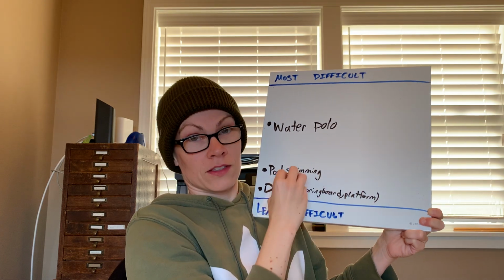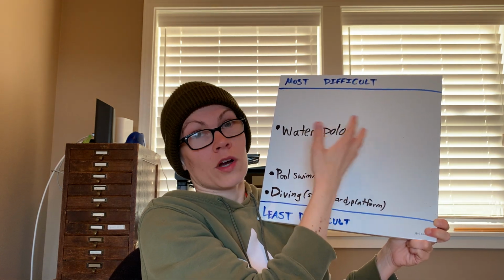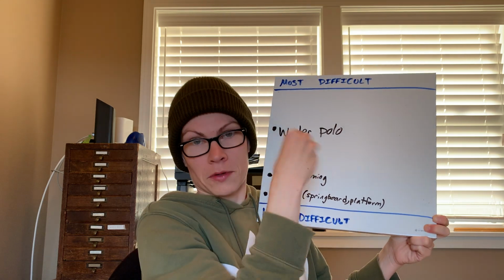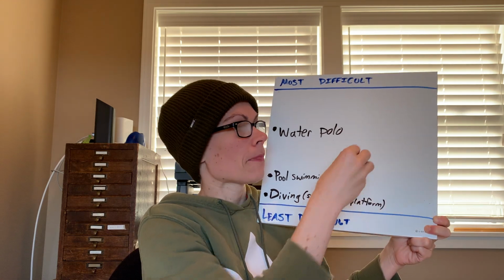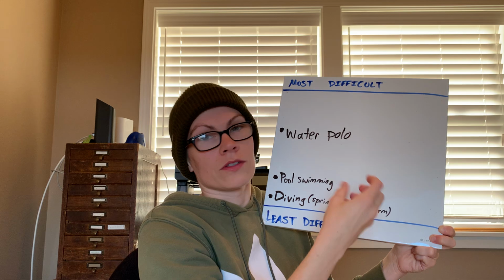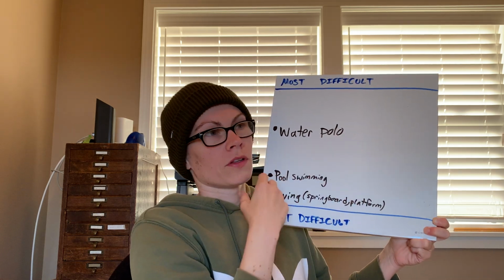So it has this base of swimming as part of it. But in addition to swimming, you need to be able to work as a team, and you need to be able to tread water, which in water polo is called the egg beater kick. I did this for 3 seasons with my summer league. In addition to having the youth and adult team or masters team for swim team, we also had, at our local pool, a tennis club, a tennis team, and then a water polo team. I did 2 full seasons and 1 partial season with my water polo team.